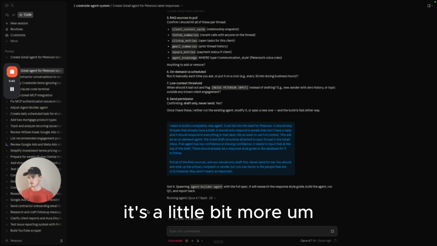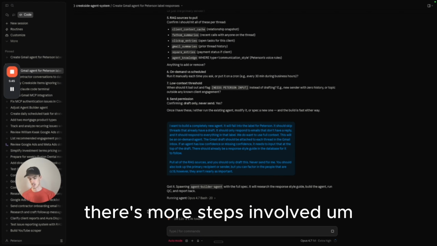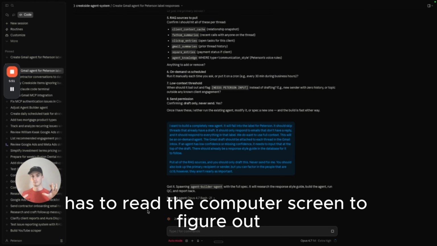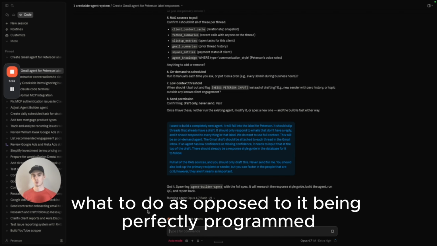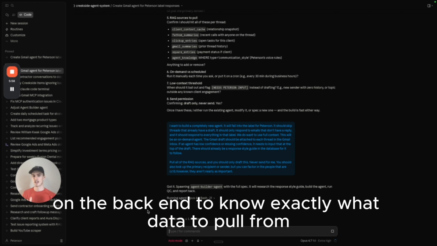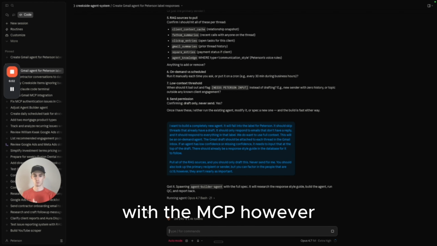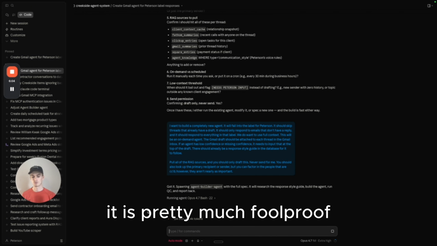There are more steps involved. It's not as clean, because it essentially has to read the computer screen to figure out what to do, as opposed to being perfectly programmed on the back end to know exactly what data to pull from ClickUp or Gmail with the MCP. However, it is pretty much foolproof.